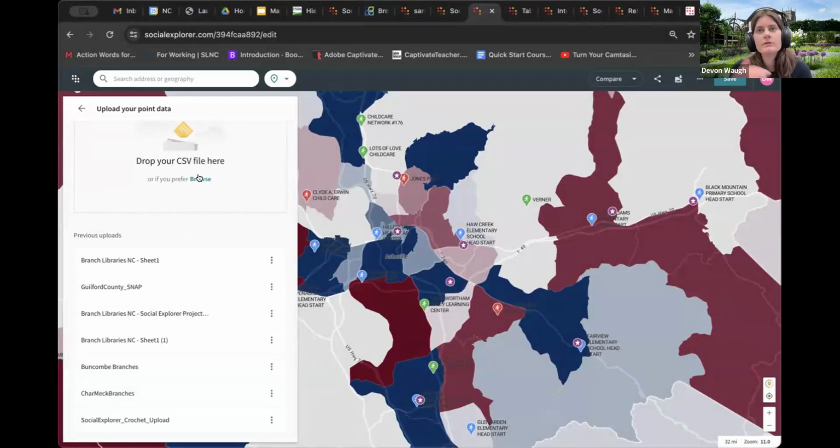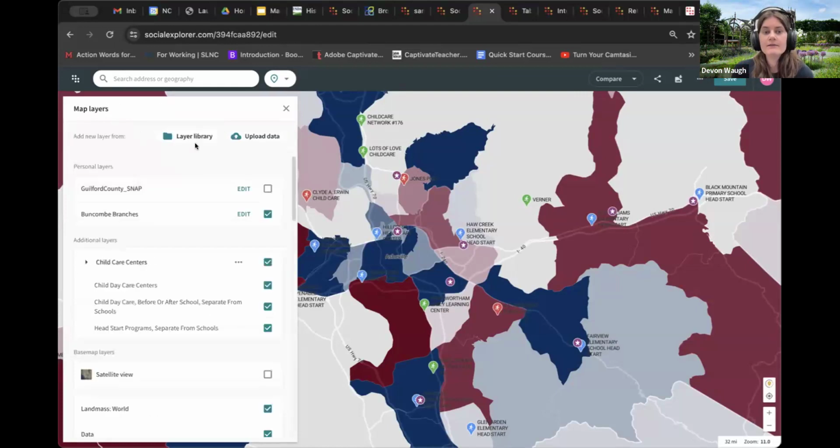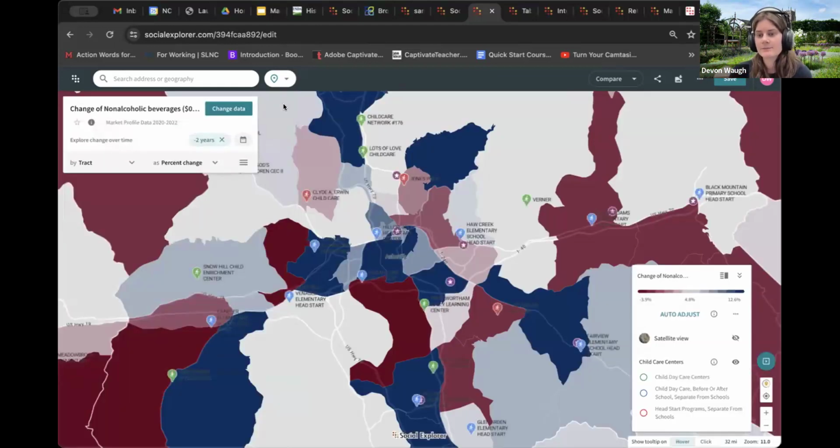All you have to do when you upload it is it gives you the option of uploading by latitude or longitude or just geocode for address. Click geocode, and then it just takes that address and uploads it. So it's just the full address of the library with the zip code at the end is how I did this. And then Social Explorer kind of takes it away. When I did the SNAP data, I just uploaded the address that I got from the data set as a CSV file, and then it just kind of works its magic on Social Explorer's end.